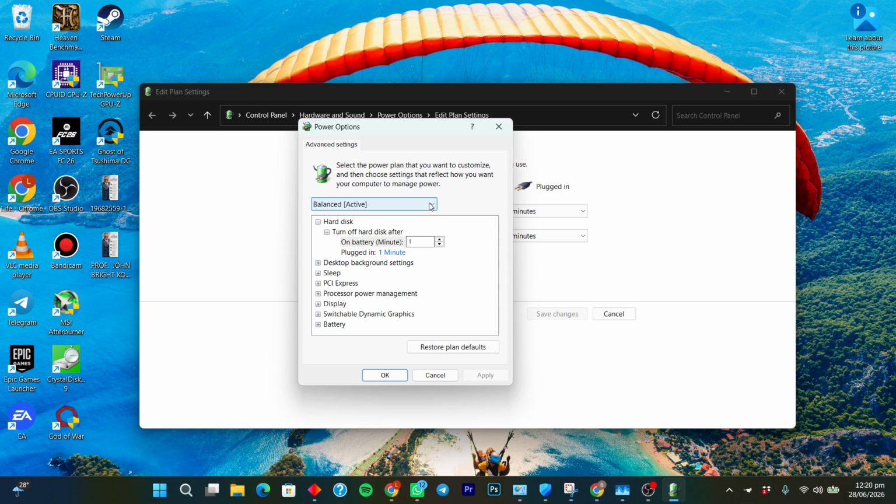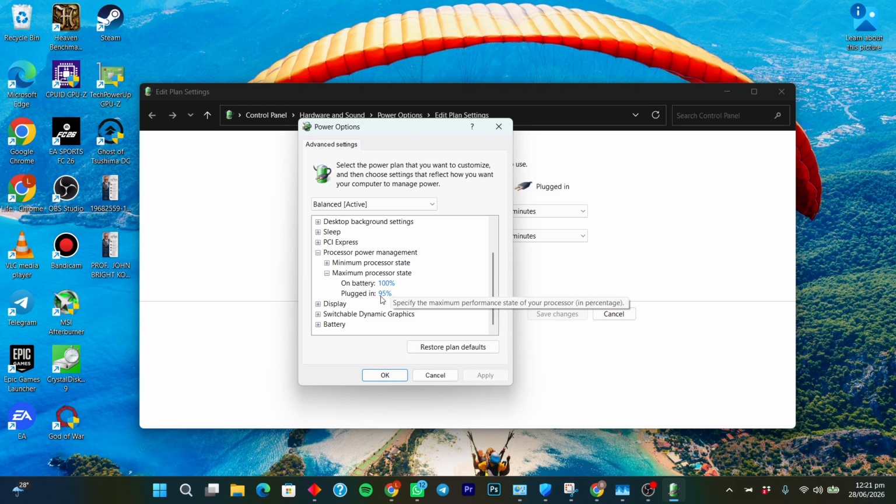So yeah. And the next one, we go to processor management. Now, minimum processor state, you leave it this way on battery mode, and maximum processor state on battery mode, and leave it 100% when plugged in.